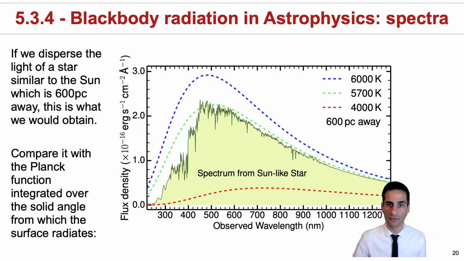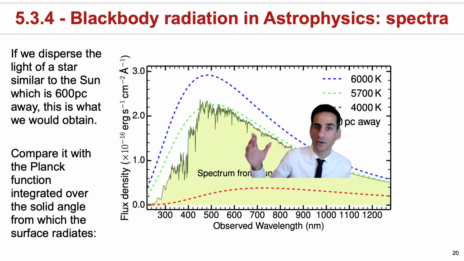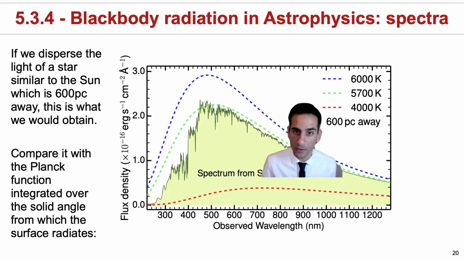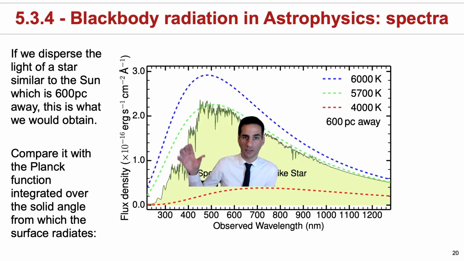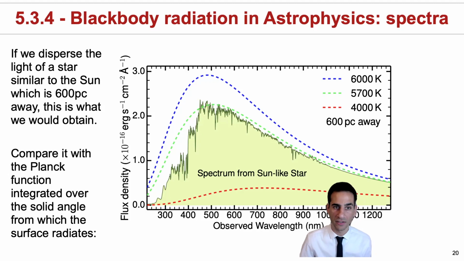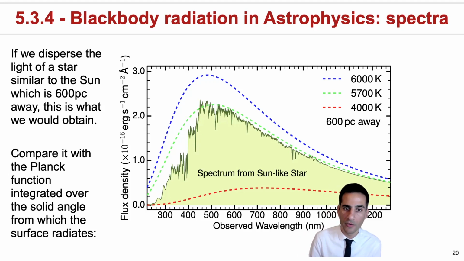Of course, you can say that this is not a very bad approximation, and this is also not the exact surface temperature of the sun, so there's some wiggle room there. The important thing that you might be able to notice is that specifically at the shorter wavelengths, there are some gaps between what you would expect from a perfect black body and the sun. The reason for it is actually because the sun, on top of being sort of a black body, also has a lot of absorption features that come from heavy elements absorbing some of the energy. So even though the sun's emission is pretty much like a black body, what you have on top of it are absorption features from elements that will actually be capturing that light and making it deviate from a black body.